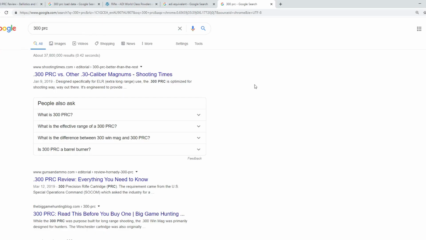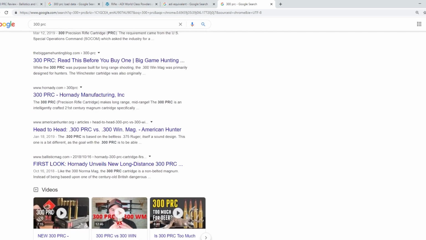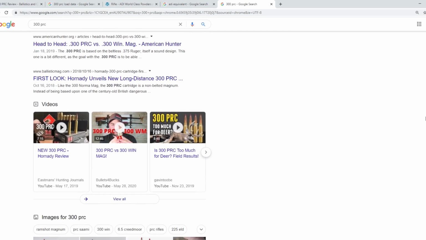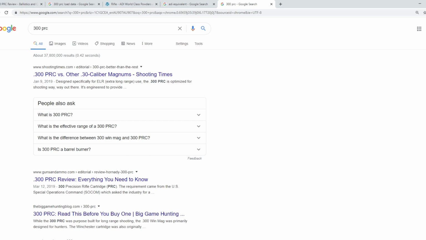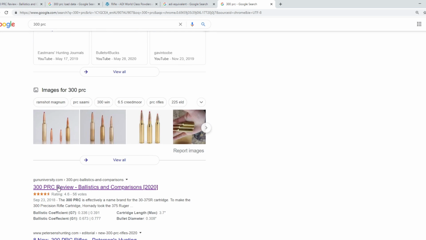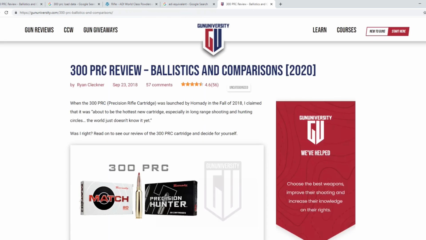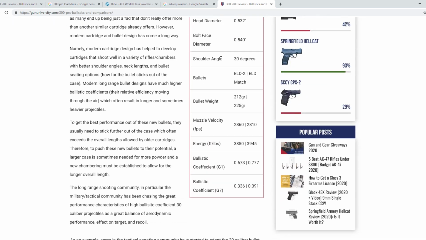In here I've got various bits and pieces to look at. I tend to go through, there's ones that talk about things, there's Wikipedia, which does a lot, where you can go through and do basic research on it. In this situation there's no Wikipedia, but we've got the Gun University here. They tend to give a little bit like Wikipedia, a general overview of things, so you get an idea of what you're looking at. If you look through here, there's some statistics about the thing.